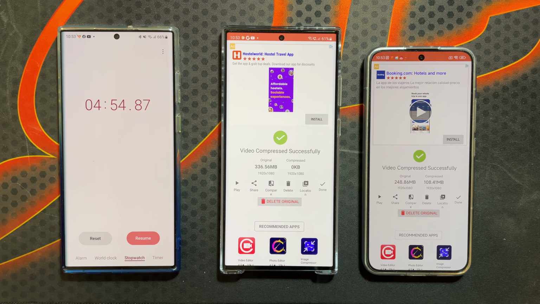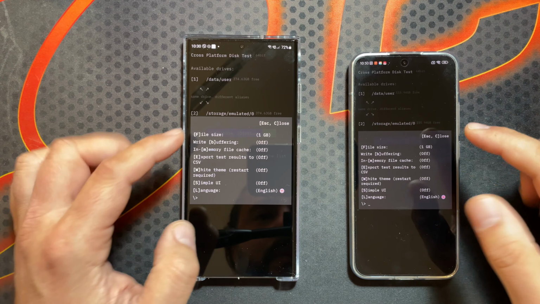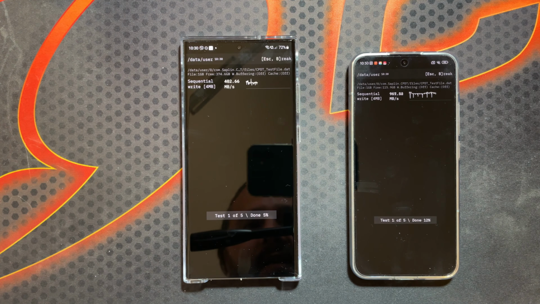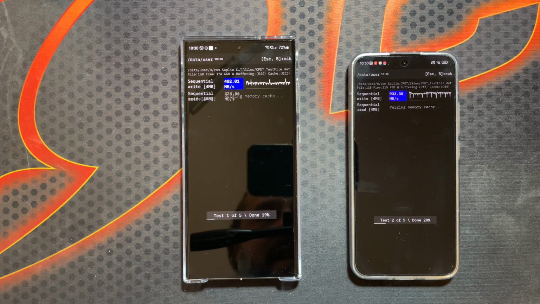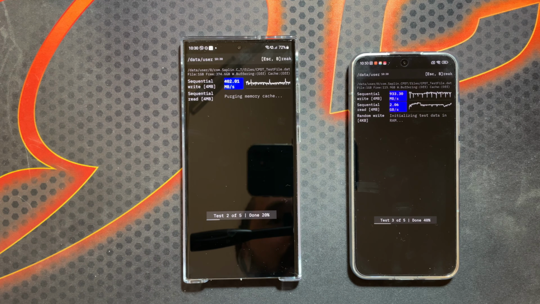And now it's time for some CPD testing. You can see we're using pretty much the same settings. The file size that we are going to use is 1G. And let's press test. All right. Okay, that's a different story here, guys. Different story for sure. So the sequential write here was quicker. Wow, the Xiaomi 13 is actually destroying the Ultra right now from what we see.